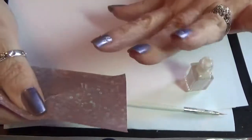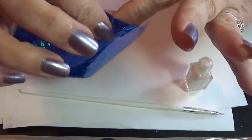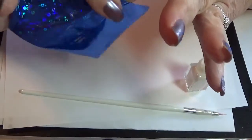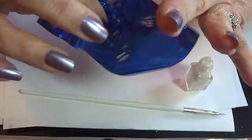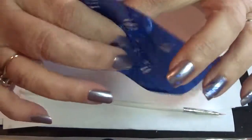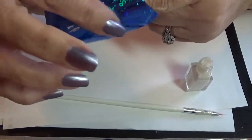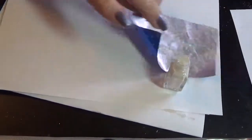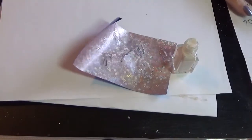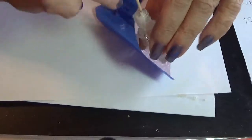Now, you may have to go back — see these? I have to go back and put more glue on because that was not enough glue. So it's a trial and error kind of a thing, but it can be done, and when it is done, it's pretty. I'm going to go back with some more glue. I think I'm going to try the toothpick and see if that works better. I don't seem to be getting enough glue on the fingernail, and then again my glue could be old — my glue is old, actually.